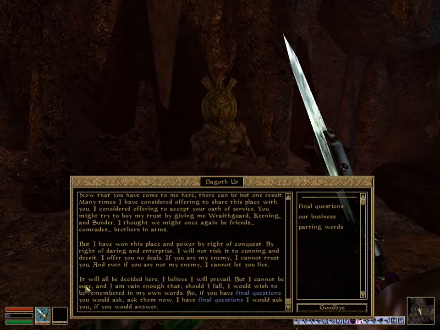It will be all decided here. I believe that I will prevail, but I cannot be sure, and I am not vain enough that should I fall, I would wish to be remembered in my own words. So if you have any final questions you would ask, ask them now. I have final questions I would ask if you would answer.